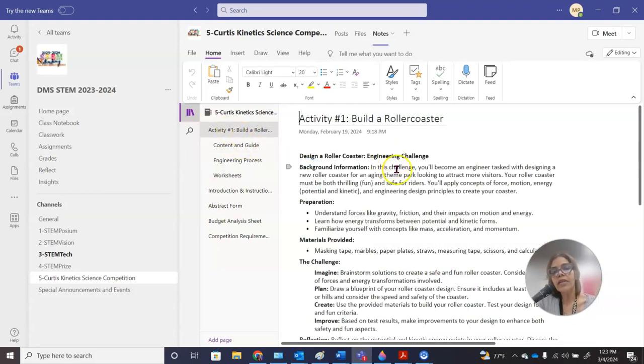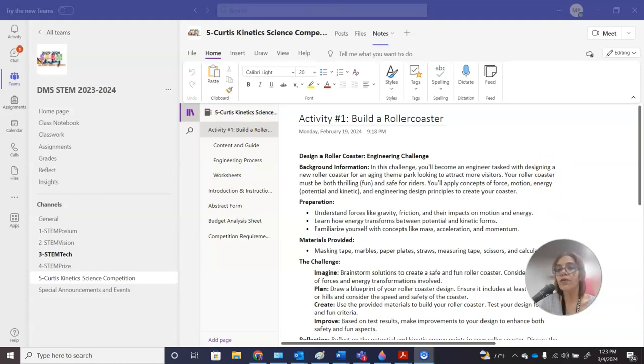So the first thing is the instructions. First you need to know the background knowledge. In this challenge, you'll become an engineer tasked with designing a new roller coaster for an aging theme park, looking to attract more visitors. Your roller coaster must be both thrilling and safe for riders.